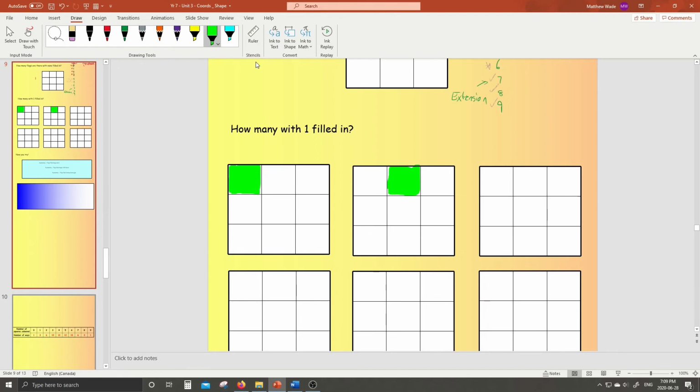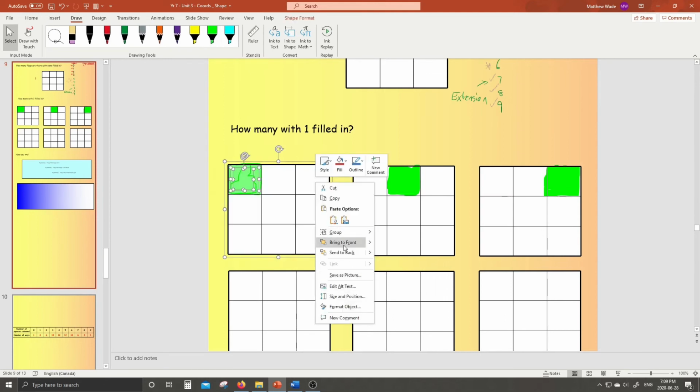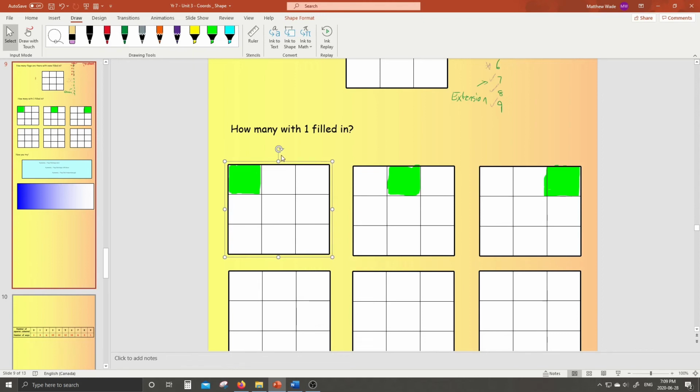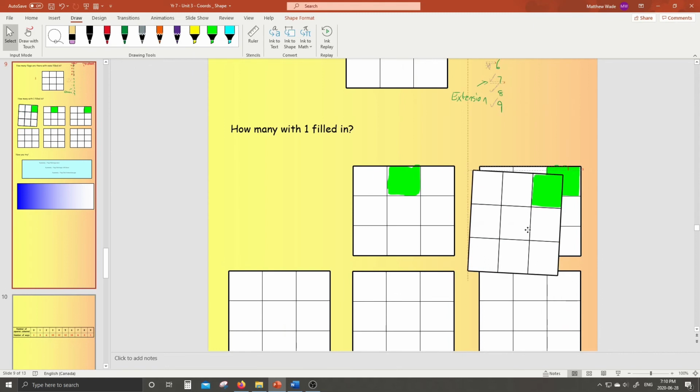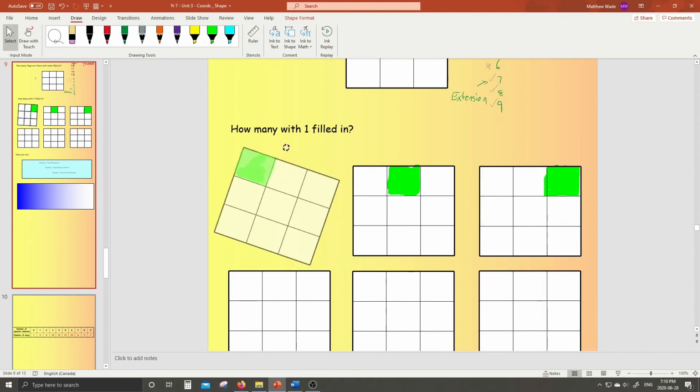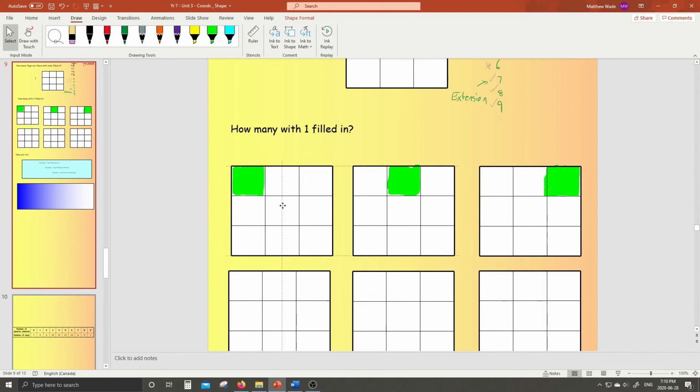Now, how about this? If I put one here and colored that in, is that a different flag as well? What do you think? Does that count as a different flag? Well, if you said no, actually it doesn't, you're right, because here is Y. If you grab this guy and twist him 90 degrees, if my grid was perfect, that would actually be the same flag as that one. So you can't count that one because it's a twist. It's the first flag twisted 90 degrees, so that's not a new flag. So we've only got 2 flags so far.